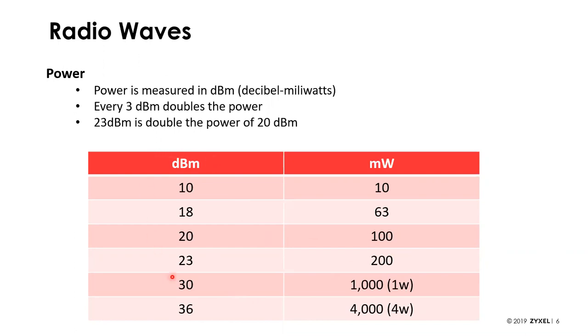Also, the nice thing with using dBm is you can quickly add the dBm coming out of the chip to the dBi, or antenna gain, of an external or even an internal antenna, to make it really easy to calculate links. For instance, if you're doing outdoor point-to-point, you take the chip output power, add the antenna dBi, and subtract any loss from the cable runs and connectors, and you can simply add and subtract to get your total radiated output power at the point of the antenna. So it's really nice for doing calculations and things like that.